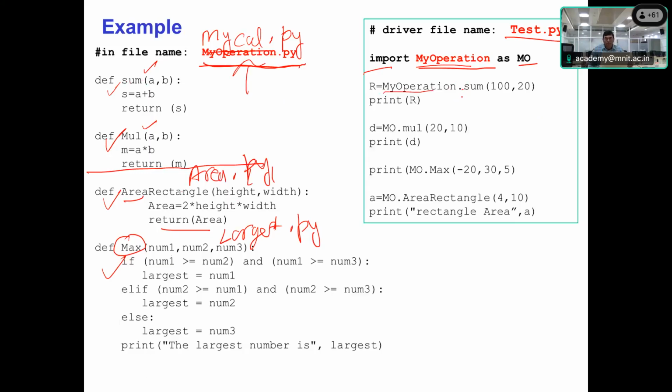It might be possible that across different modules, different files, functions have been created with the same name. That conflict we can resolve by using the module name with the function we want to use, my operation dot sum 10 20, or we can use the alternate alias name, mo dot multiply, or mo dot max, we can get this outcome.